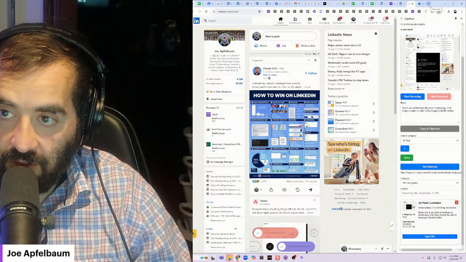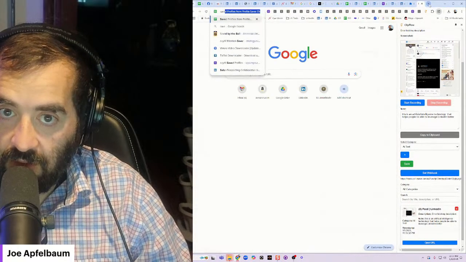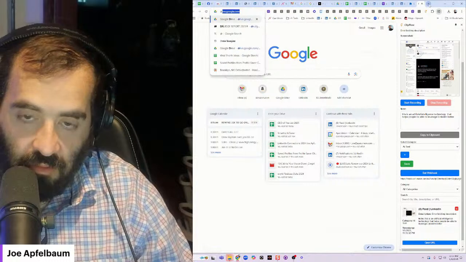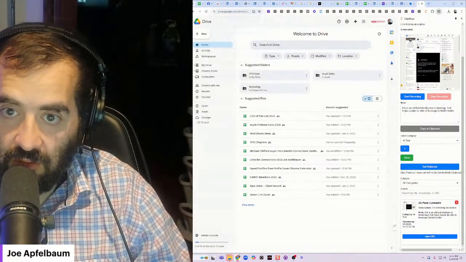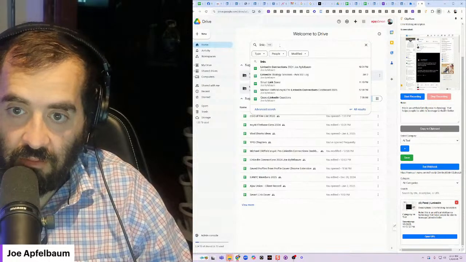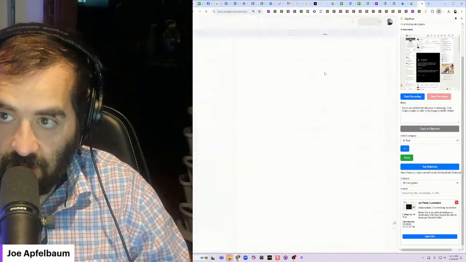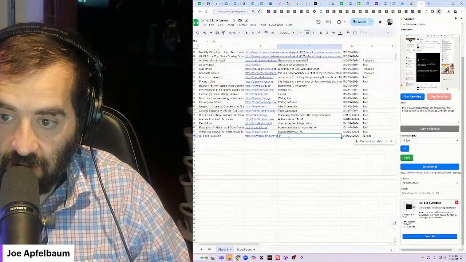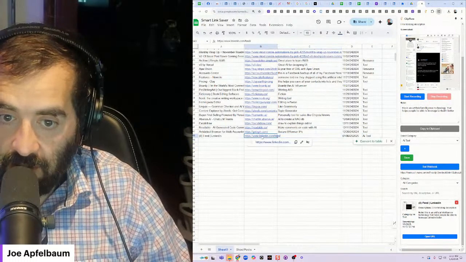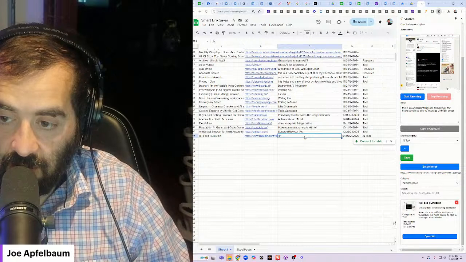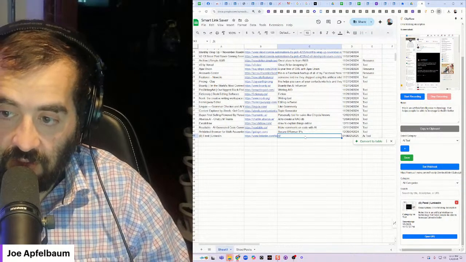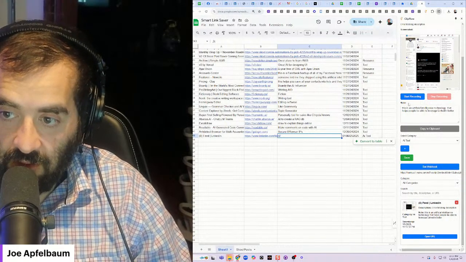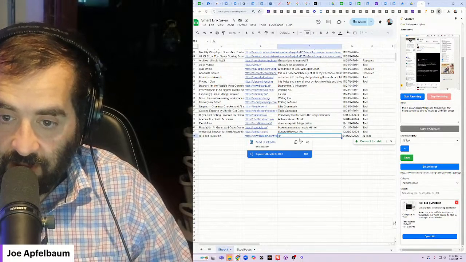Let me go to saved drive, link saver, Smart Link Saver. Oh, look at that. Oh, but it didn't send the data. It didn't include the note. It included this, but not the note. I wonder why. Probably I have to fix what the note is called. You probably changed the name of the note.